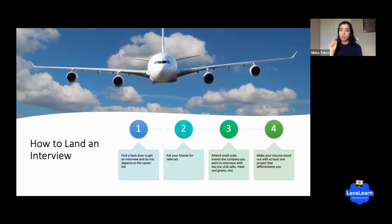I like to say one thing. There's one thing that you have which differentiates you. You know what it is. I don't know what it is, but you know what it is. It could be a project. It could be a class, just one thing you did, and you need to use that as your thread as you go and you talk to these companies so that they remember you. And that's one way to stand out.